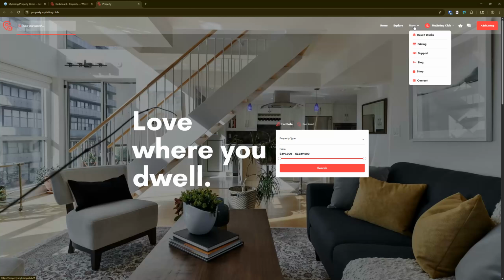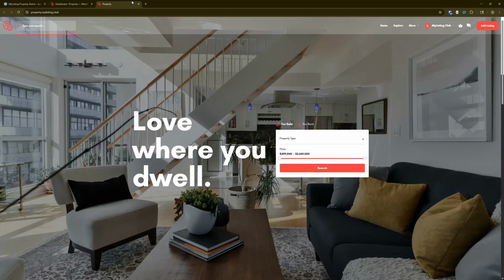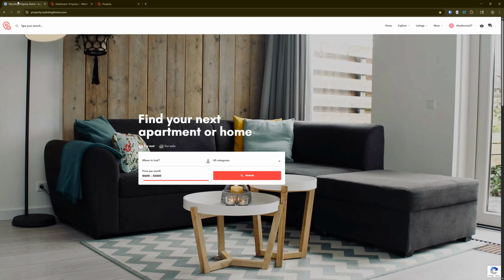And then looking at the drop-down menus, these are just completely modernized. The icons are there, and they are matching our branding. Looking over at the MyListing demos, we have the drop-down folders, but we're not really rounding any of the containers, so it looks kind of blocky, and we don't have any icons. Okay, looking over at the user menu, we see the same thing. Icons that match our branding, and modernized submenus with more of a rounded border. Over here under the user menu, same thing, blocky and no icons.